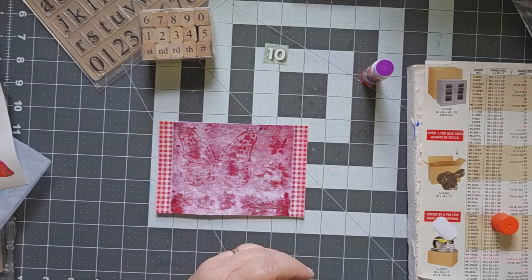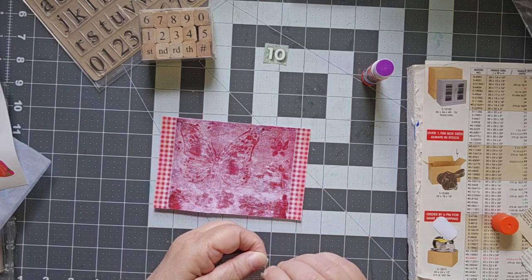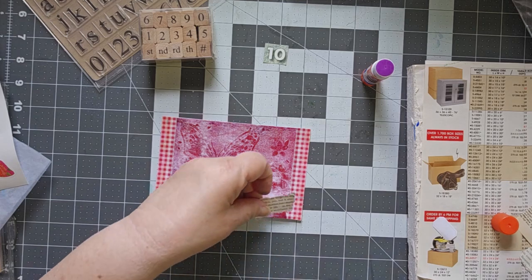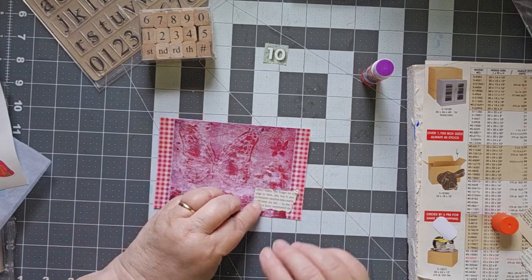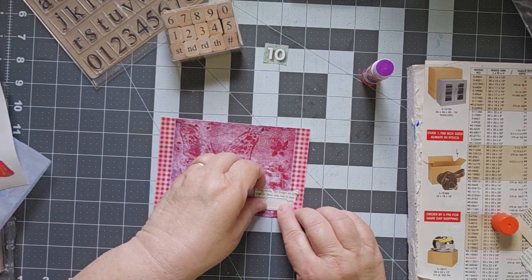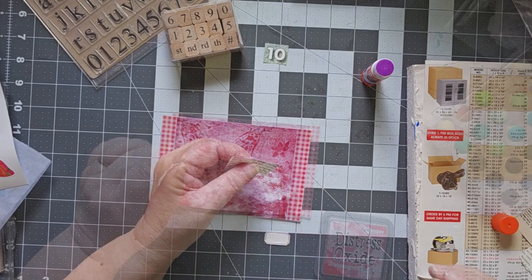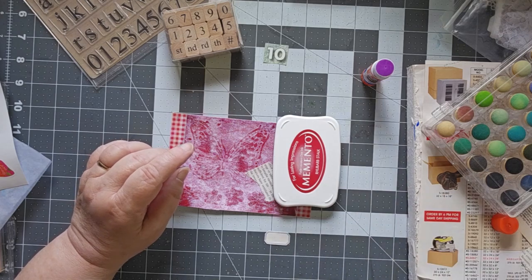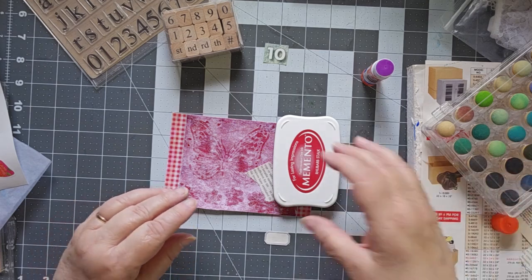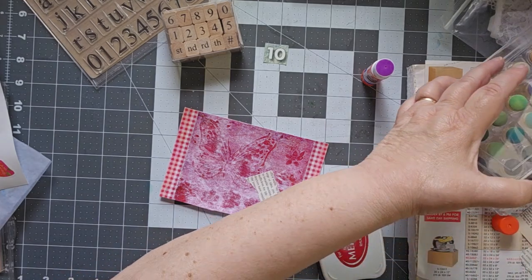I have this leftover from the last time — that's too much for a smaller piece. I'm just thinking a little bit of book page with my piece and then my number stamped over the top of that maybe. But let's do something with this — I think I want rhubarb stalk. There we go, okay, rhubarb stalk is almost a magenta.